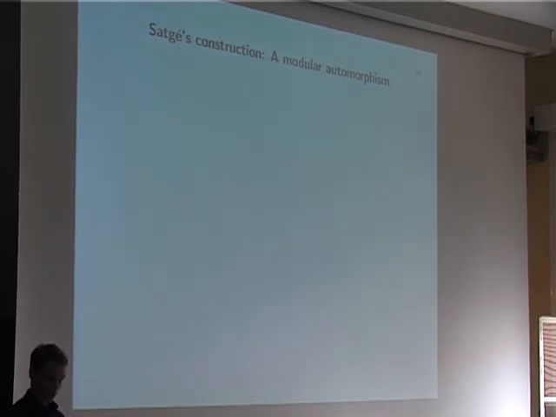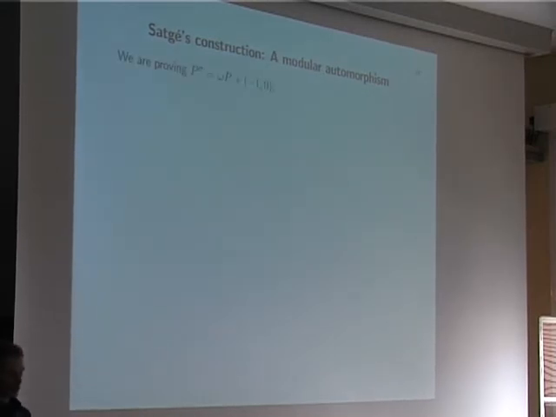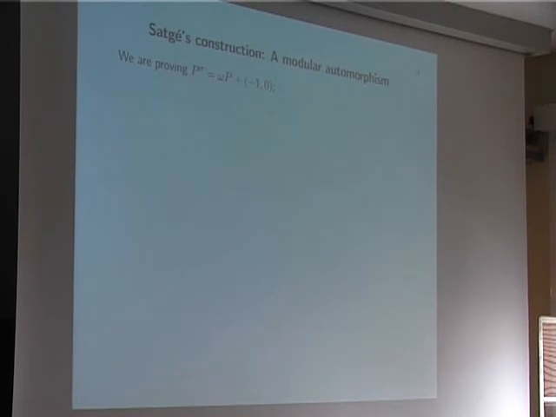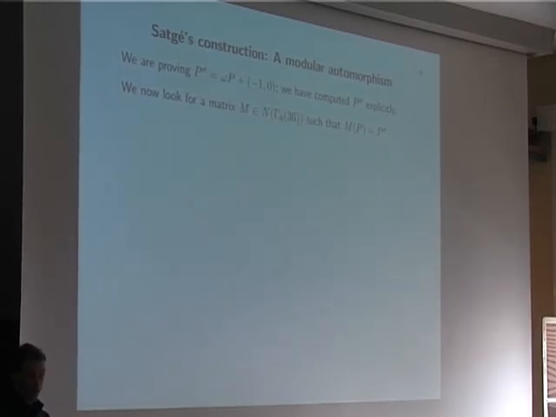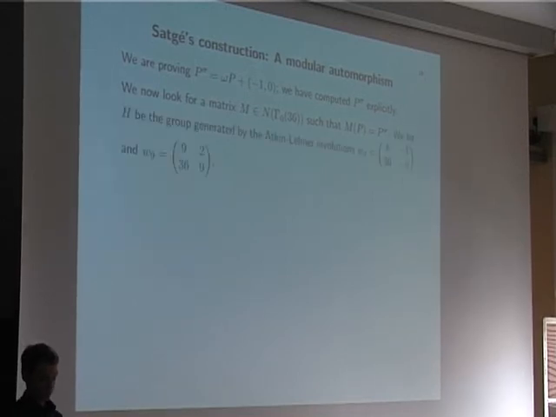Okay, so that was step number 1. So now we have to find, just to remind you, we're trying to prove this equation that tells me how sigma acts on P. All we've done so far is compute what P sigma is just as an isogeny. So now what I need to do is find a matrix, like I claimed, such that at least what acts on P is by the image of this other isogeny.